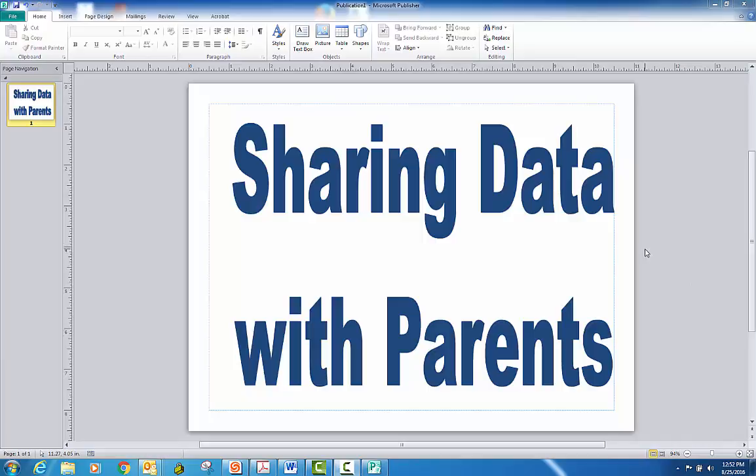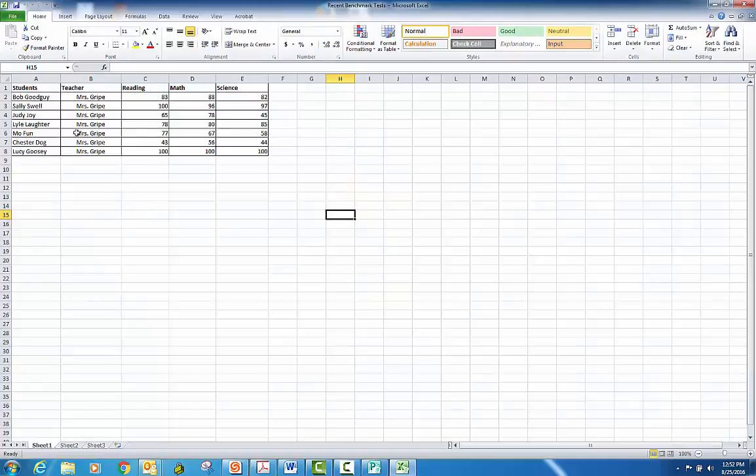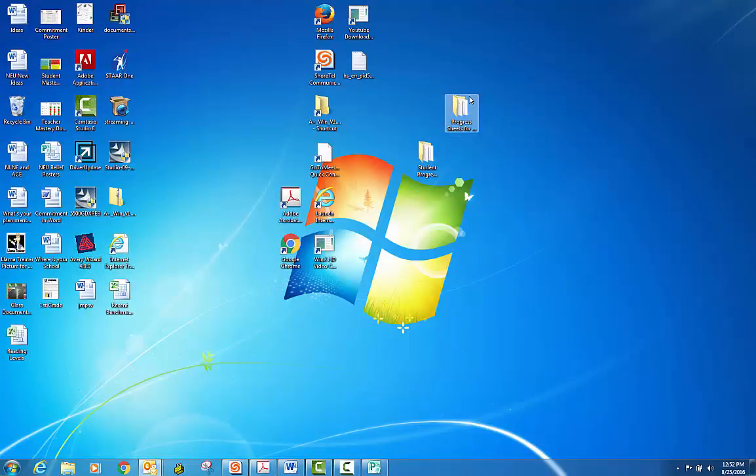So as long as you can have anything in Eduphoria and you're able to export it to an Excel document such as this. We took a recent benchmark in 5th grade, and here's my scores right here. You can see here are the kids, here's their teacher, here's what they made in reading, here's what they made in math, here's what they made in science. I want to show you in 1 minute how you can turn this into a document where kids can go in and graph their scores, and this document can go home to your parents. So let me close this up and show you what I'm talking about.